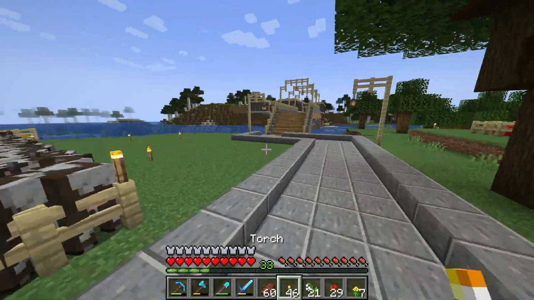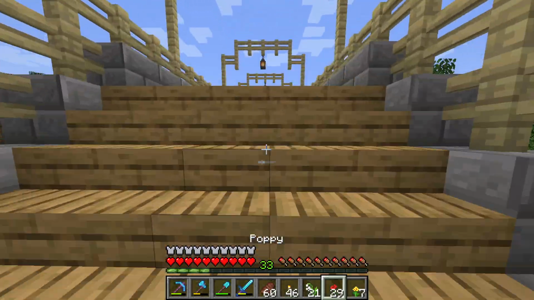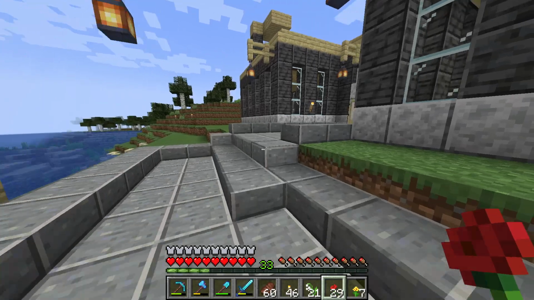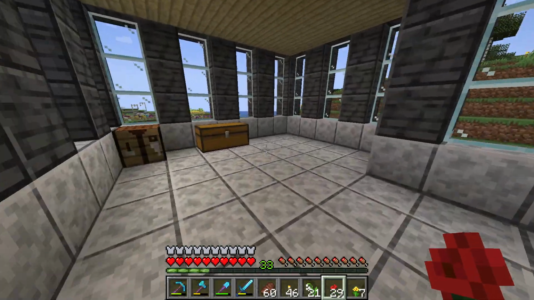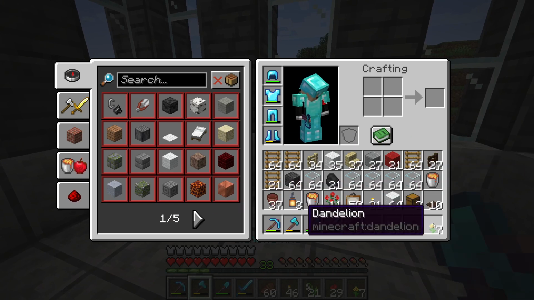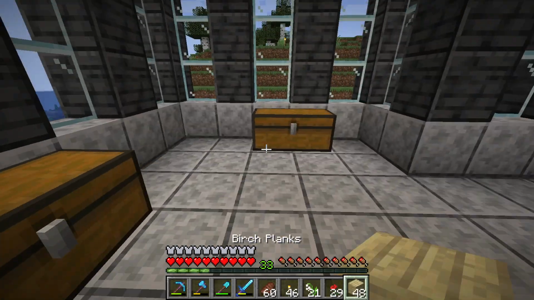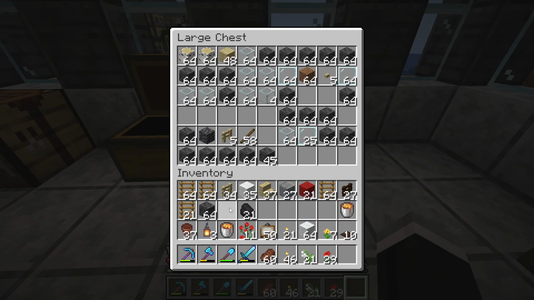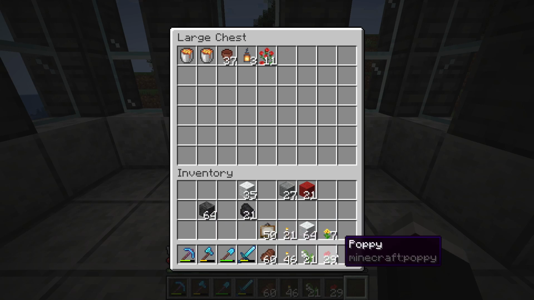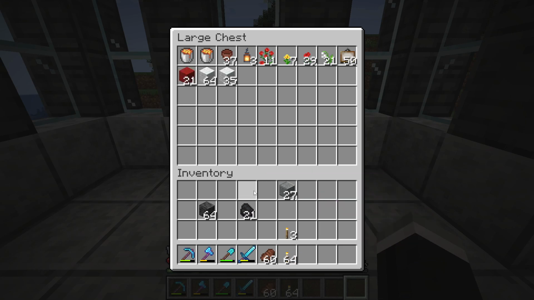So let's go ahead and go back to the skyscraper. We are gonna get some space in our inventory, and after that I'm gonna go back and grab some more items with me. Anyways, here we are. I'm gonna make another double chest. There we go. This is going to be the chest with all the decoration items. So lava, flower pots, lanterns, rosebush, dandelion, poppy, lily of the valley, paintings, red wool, white wool, I guess.